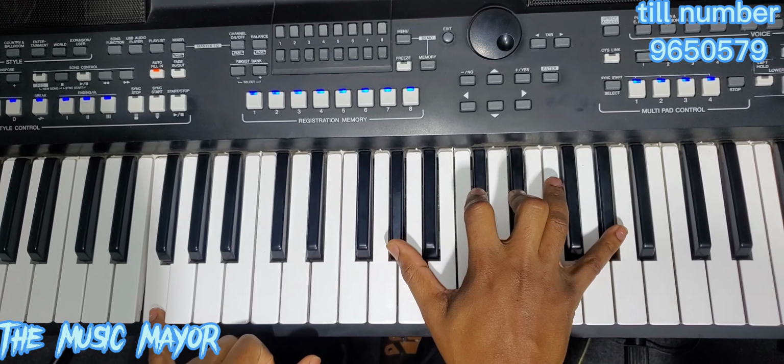Okay. Those who need diminished chords, these. Then. Depends on the keys you have on the keyboard, so.